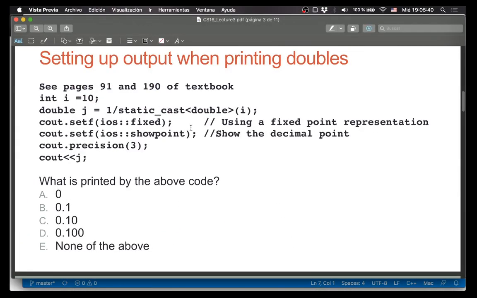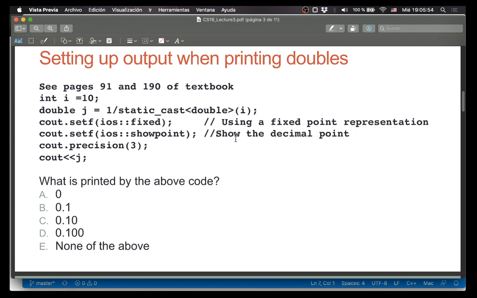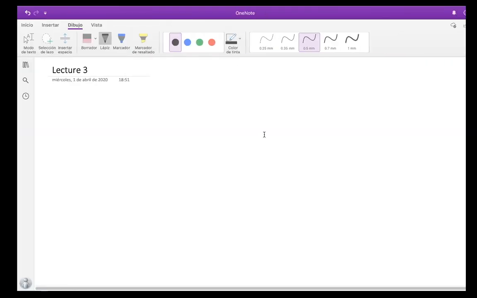But there are fancier ways to print out your doubles. You can set options on cout. You can set what are called flags, just another word for options, to do some special things. And what this is going to do is 3 different things. The first one that makes the most sense is to always show the decimal point. So say your double held the value like 10 or something.